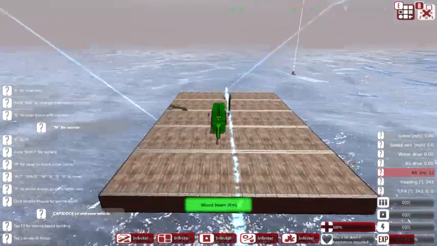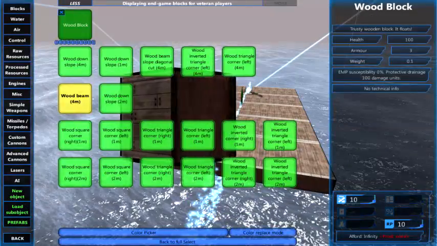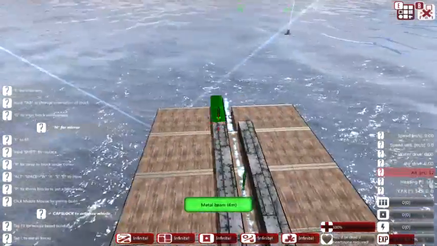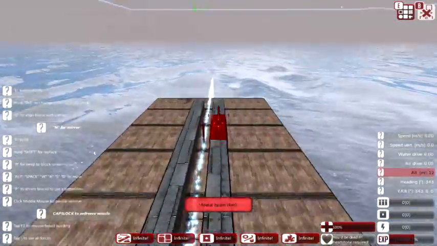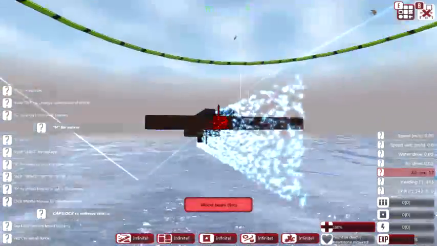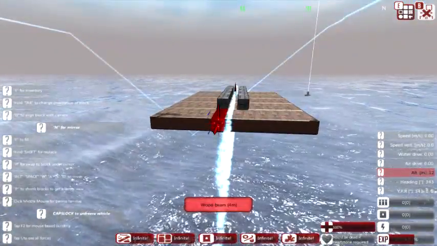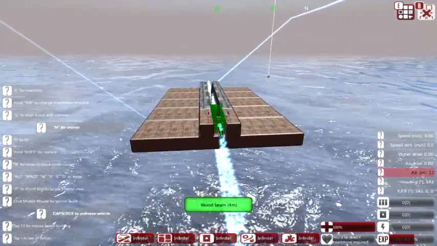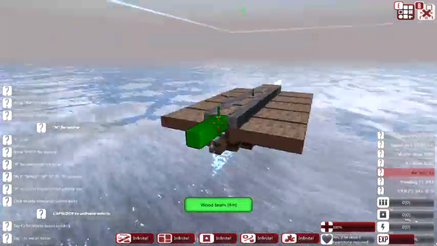Now, if you're placing metal, for example, and you want to switch back to wood, you just go onto the wood, you highlight the wood, and you press R. And now I'm placing wood again. Ta-da. Pretty simple.